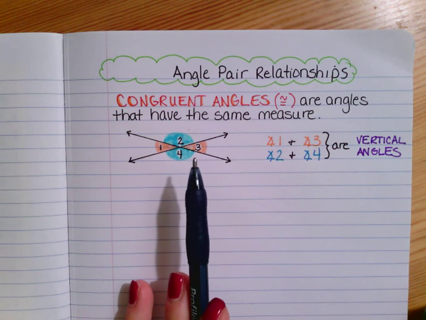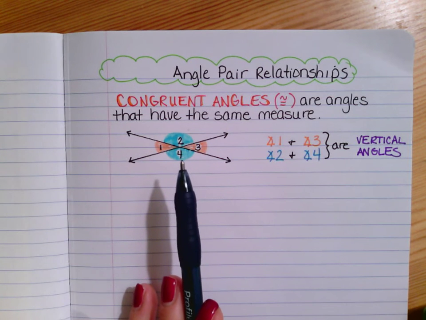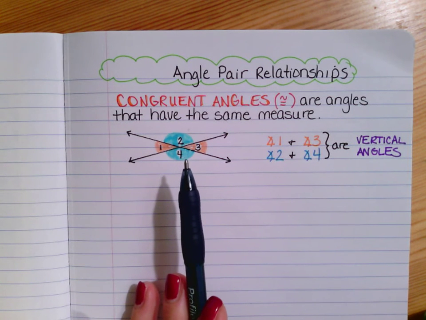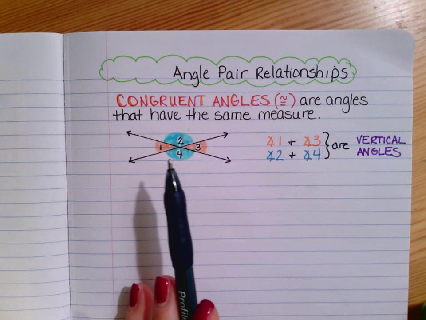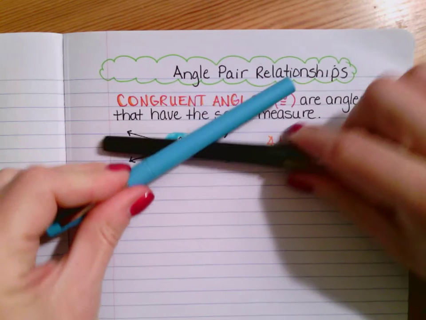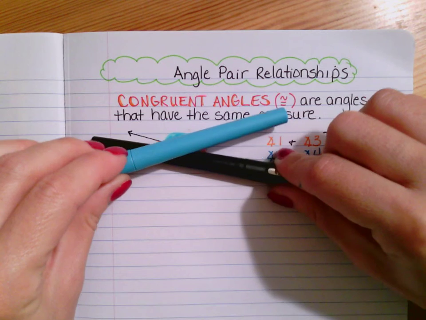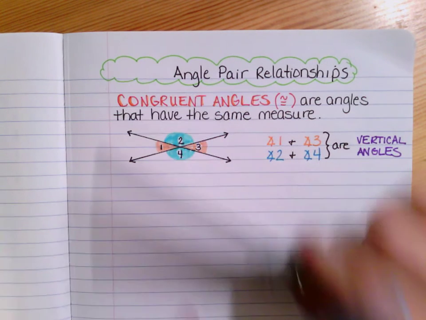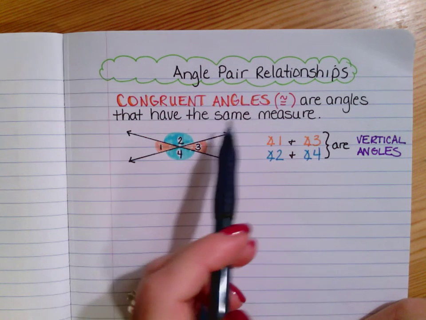So one thing that hopefully looks kind of obvious, look at those angles and think about how they appear to be related, size-wise. If you look at 1 and 3, they're vertical and they're kind of tiny angles. If you look at 2 and 4, they're vertical and they're kind of big angles. And it turns out that angles 2 and 4 have the same measure, and angles 1 and 3 have the same measure. And we can imagine those intersecting lines opening and closing. If you imagine moving the angles so that the top ones get bigger or smaller, the ones that are vertical to each other would correspondingly get bigger or smaller. So when things have the same measure, we say they're congruent.